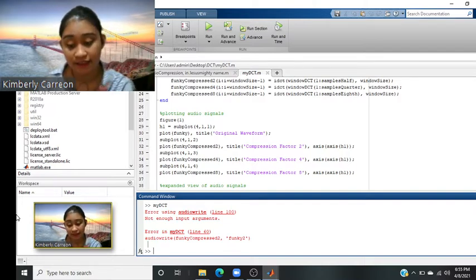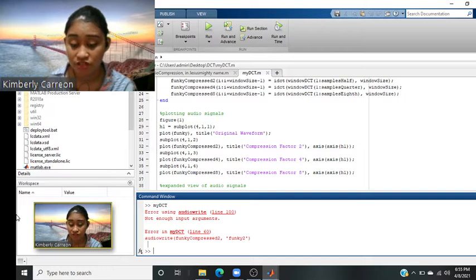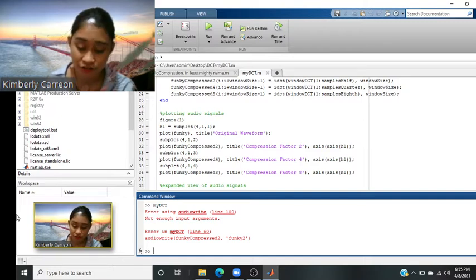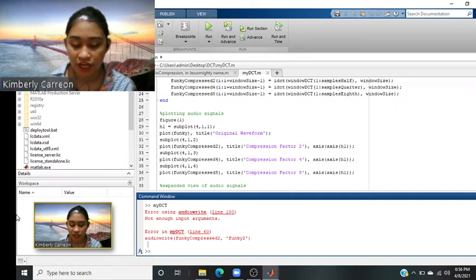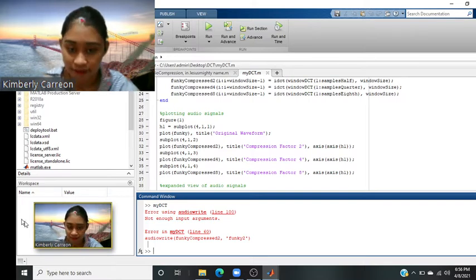And lastly, it works on the compression using the discrete cosine function, which we have used. And it will eventually rewrite the signal and lastly look for the size of the compressed signal.